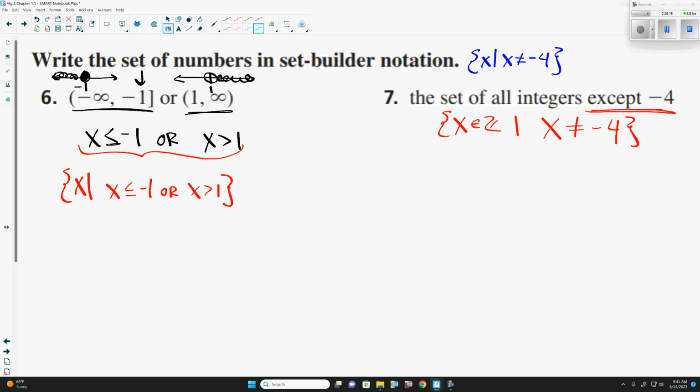Questions on this here? So yes, I will tell you that this is new. This is something that y'all are not used to. For the most part, set builder notation is not something that you're going to do a whole lot of unless you specifically go into a pure math field of study, which is just pure mathematics. Going into proofs and higher level mathematics, then you'll use set builder notation to set proofs up, talk about the numbers that we're going to look at, especially in general equations. But other than that, we will see it for this chapter. It will show up on the chapter test, and then we won't see it again. Okay?